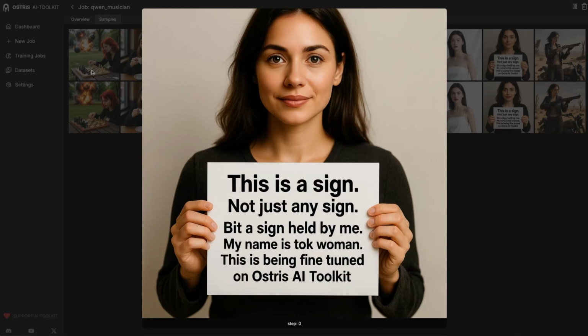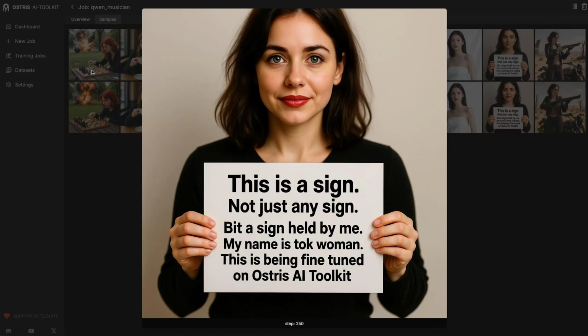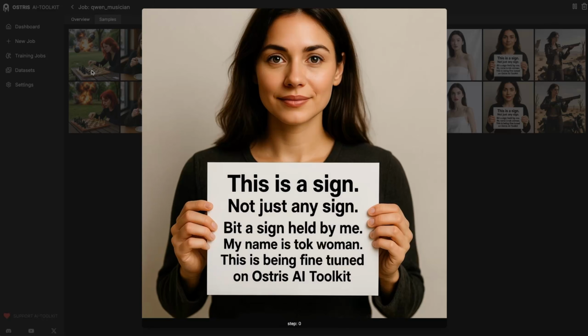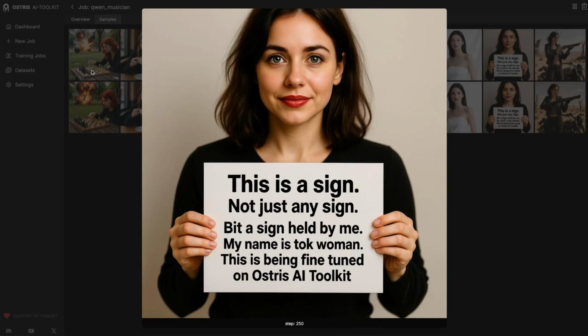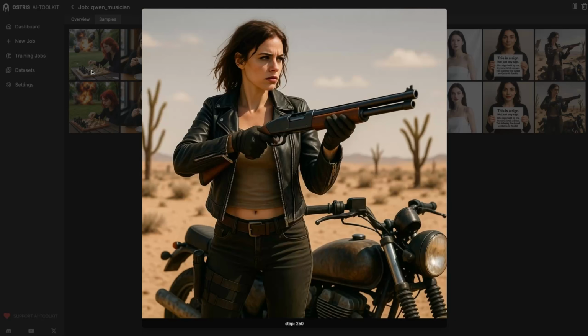Looking good. Okay, let's check our text on our sign. So it goes from there to there. It's definitely starting to look more like our model. The text is the exact same. I mean, it's moved a little bit, but the text is the exact same. So we haven't broken down the text understanding. Sometimes you'll be surprised that the text understanding seems to get better even without us having text in the data set. I'm not sure why that is, but it just happens sometimes. And it's all looking good.